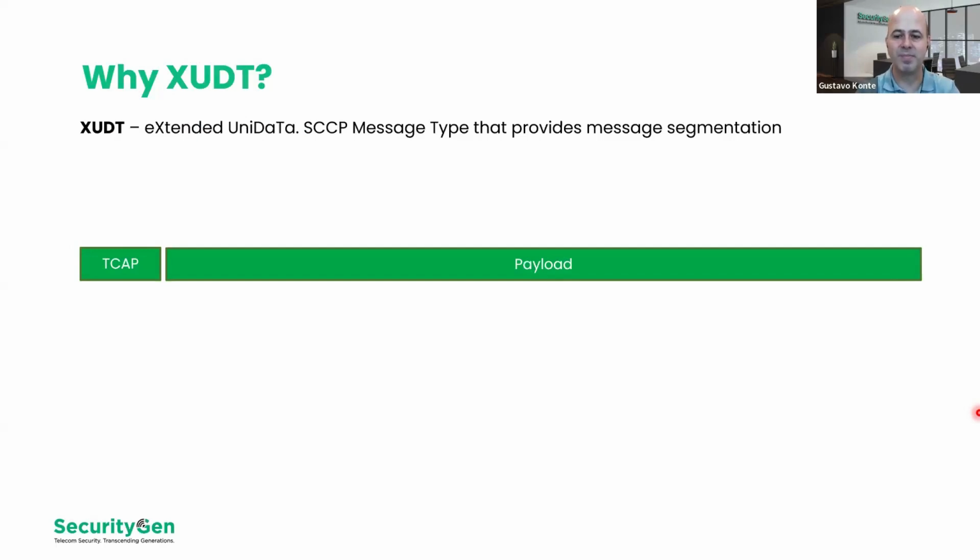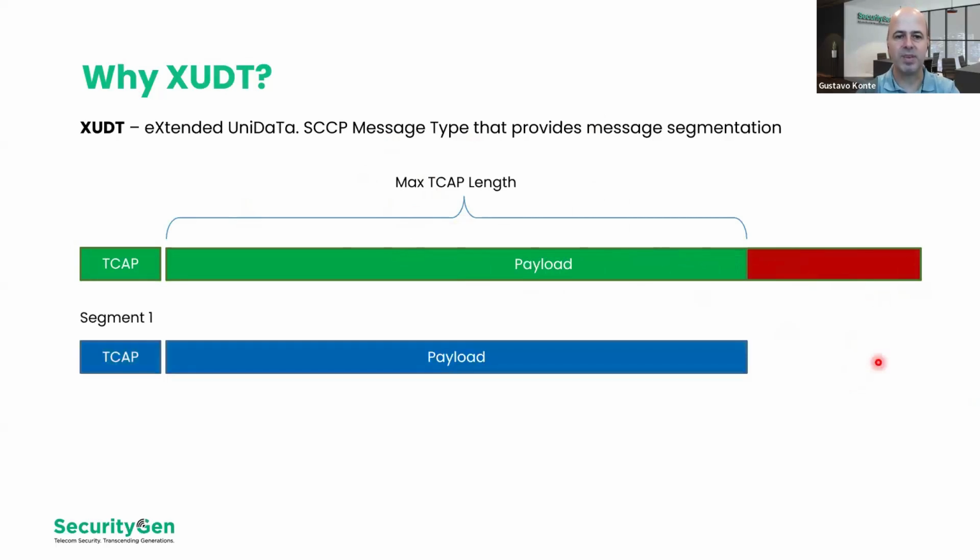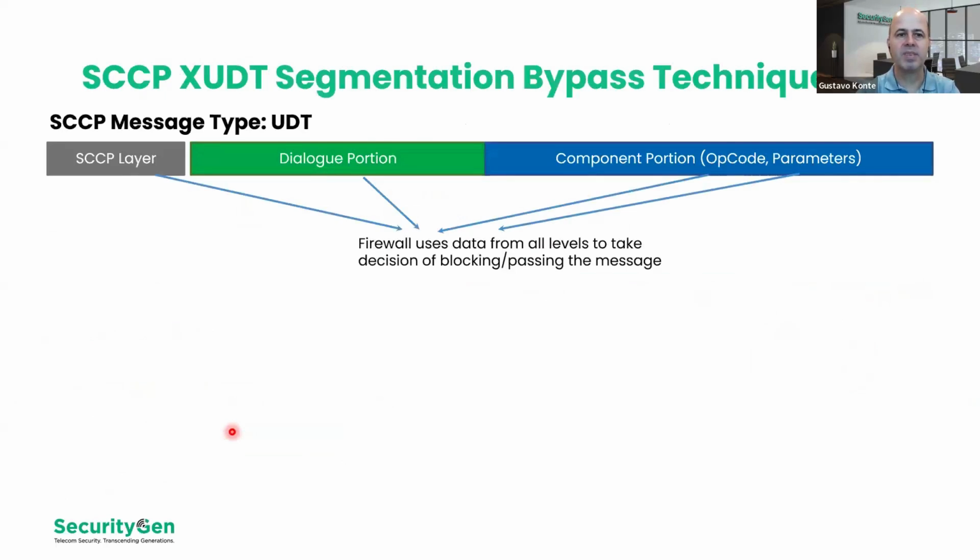This was when the first guy thought about this, they said, okay, I need ways of breaking a payload. So when you define a maximum length of the package, and your payload is bigger than that, it means this red part has to be transmitted on separate, independent segments. So it's just a way to segment one single message in two or more. Nothing wrong with that. The problem is your firewall uses all those layers to identify dangerous messages. It goes to the SCCP layer to say, okay, origin, destination, all good. Then it goes to dialog, and then goes to component to see which operation that is, which is the opcode, right? So when it gets this information, it may finally take a decision.